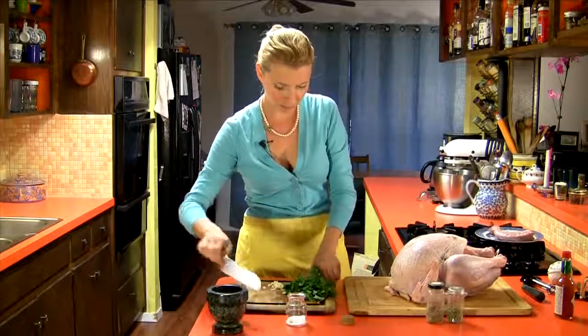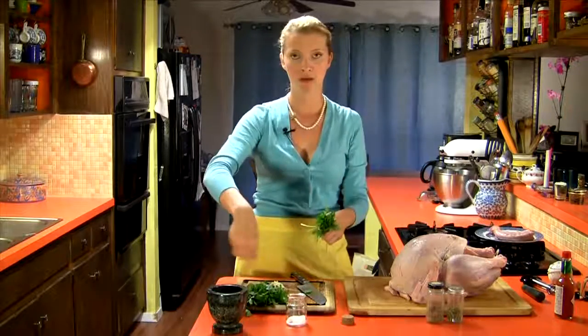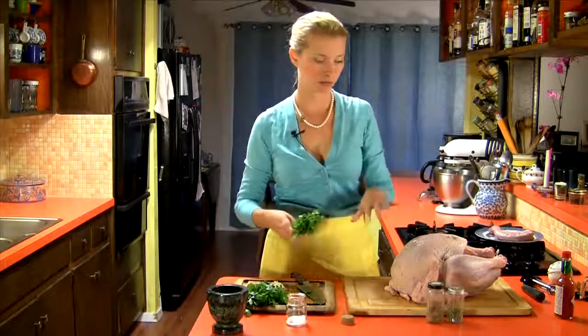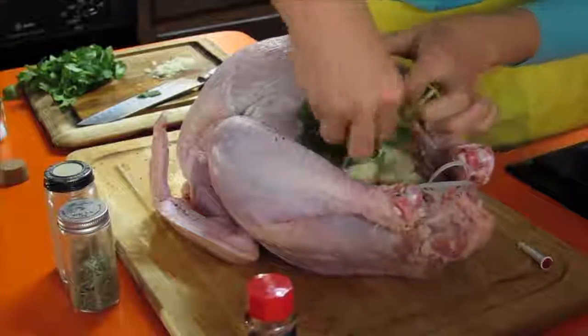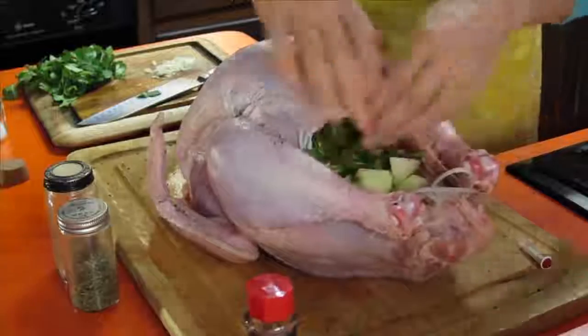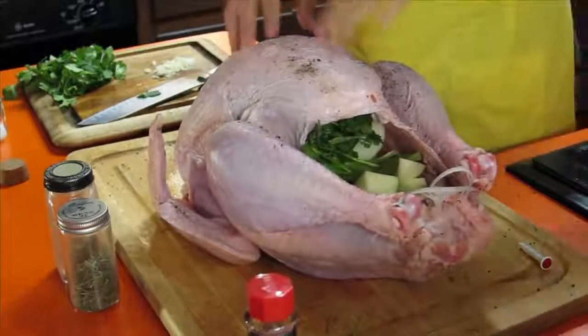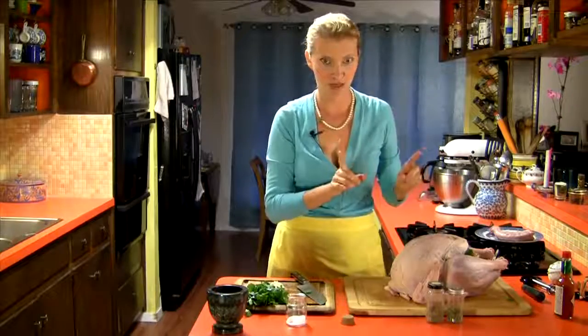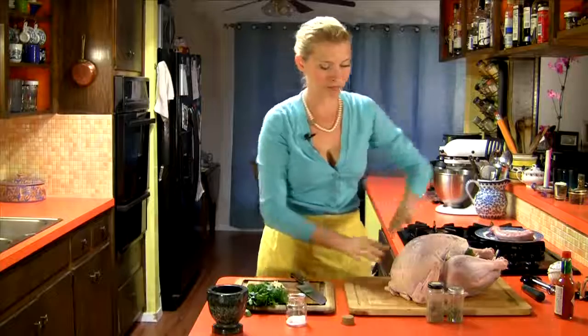Okay, then I'm going to definitely use the parsley stems in here. I'm going to save the tops and chop those up later and put them under the skin. That'll be yummy. Okay, just cram it on in there. Great, awesome. All right, rinse up, and then I'll set this aside, and then we'll start injecting like med scientists.